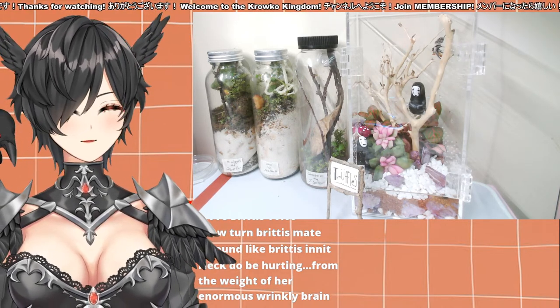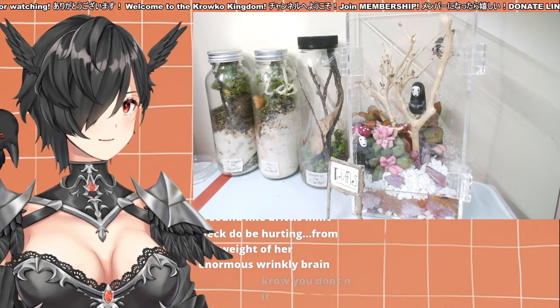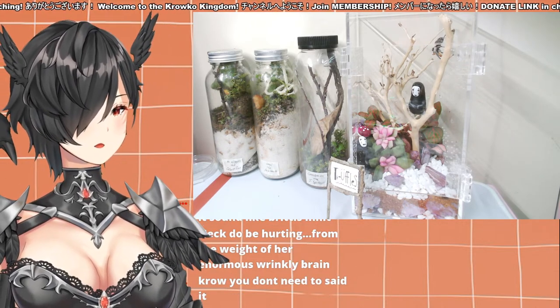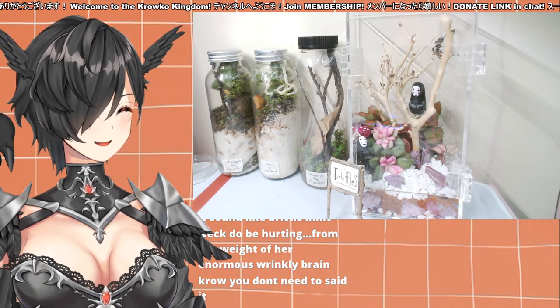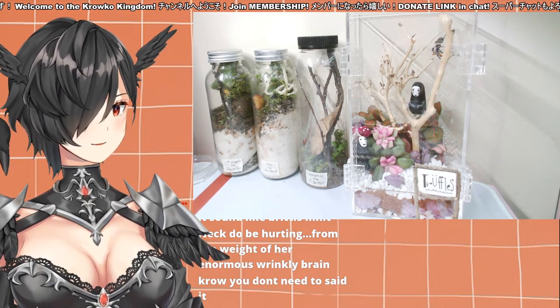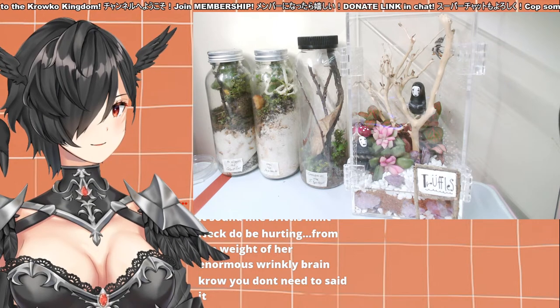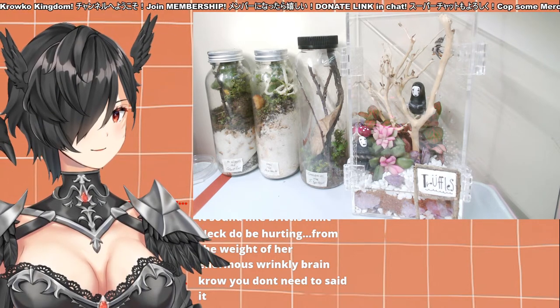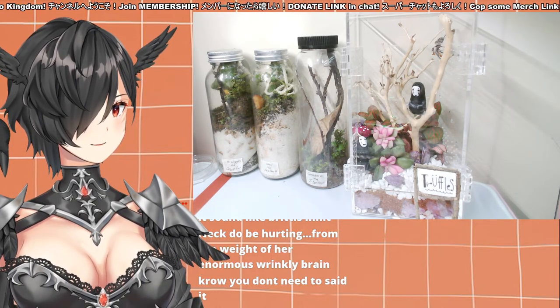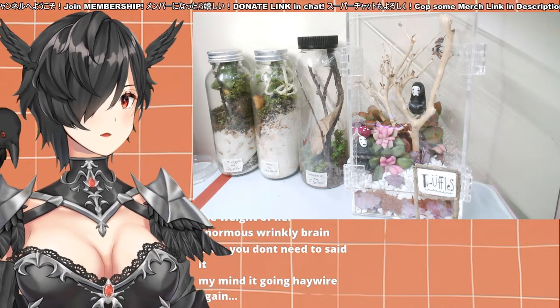But this looks beyond phenomenal. Like, I'm so happy right now. This is amazing. Enormous wrinkly brain. I mean, you guys helped me a lot. Oh god, I gotta take a picture of this again because it's so fucking pretty. It's my first ever, guys. Never done this before. That's my first and I'm really proud of it.